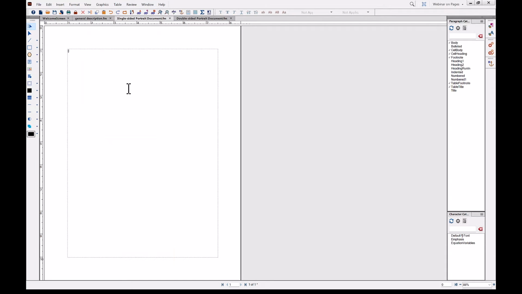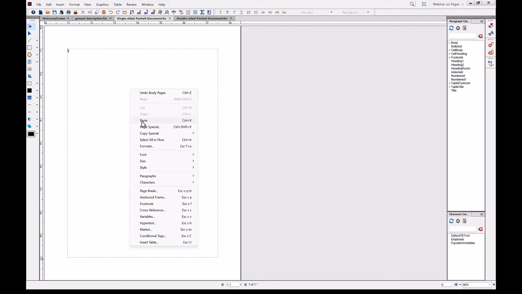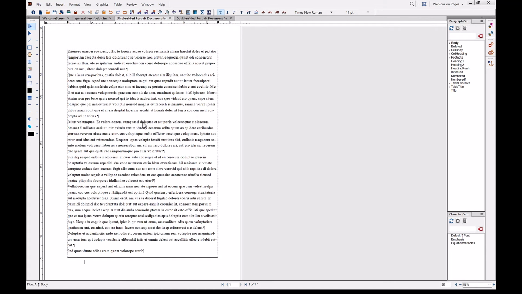Now, I'm going to paste the exact same text in again, keeping in mind Autoconnect has now been disabled. So if I right-click and I hit Paste, we know the text isn't going to fit. FrameMaker is not going to make a new page for you. It's going to flow whatever it can on this page, and it's going to stop abruptly. That black line at the bottom indicates that that text is overset, which means it does not fit in this frame and does not appear anywhere else in the document.